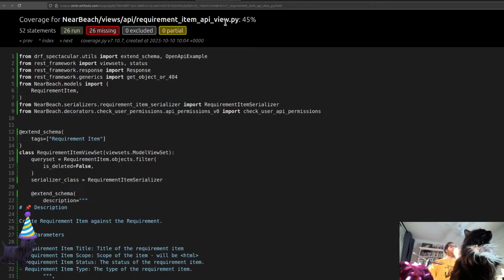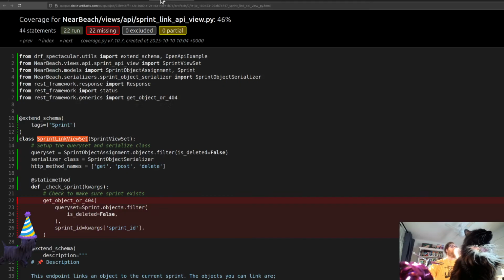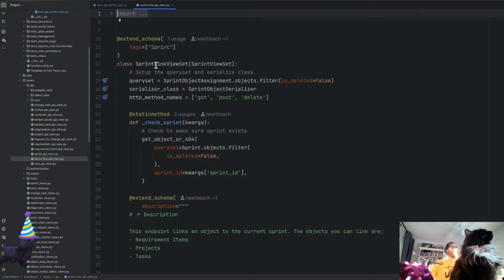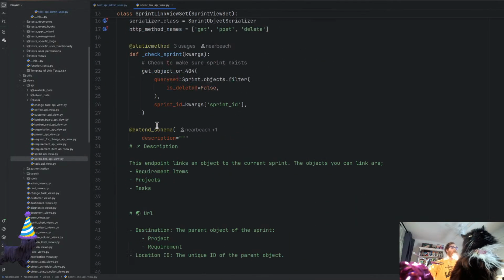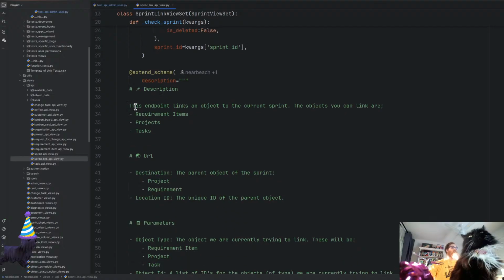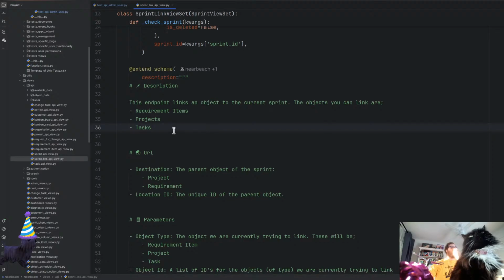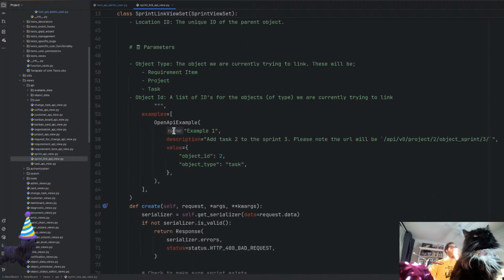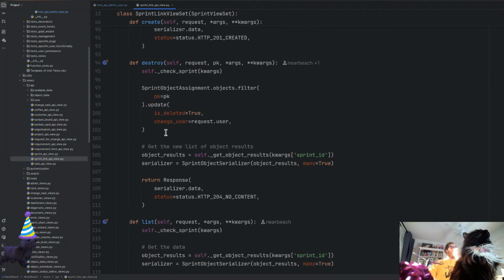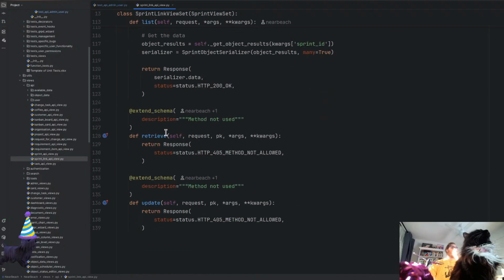And then we've got requirement item API. Oh, we've just done that one. Sprint link view set. Yep, all right, cool. Static method, description. This is the endpoint like any object to the current sprint. This object links are, all right, cool. So we've got the create. Oh yeah, we just haven't done the documentation at all.